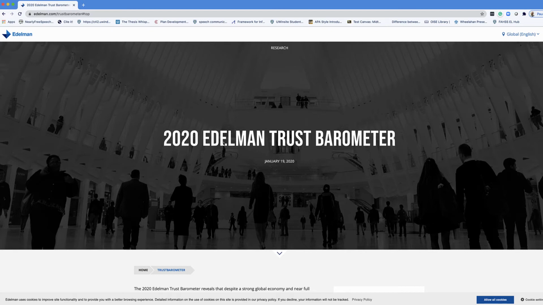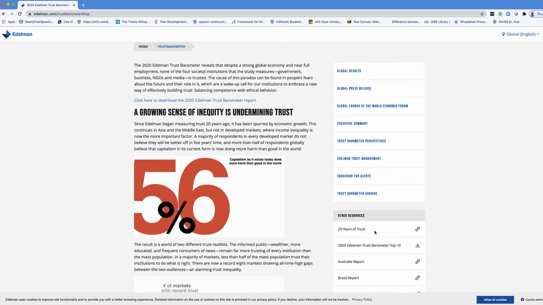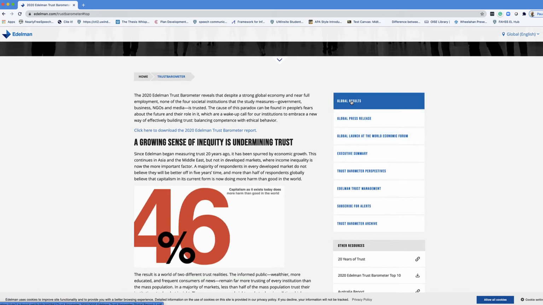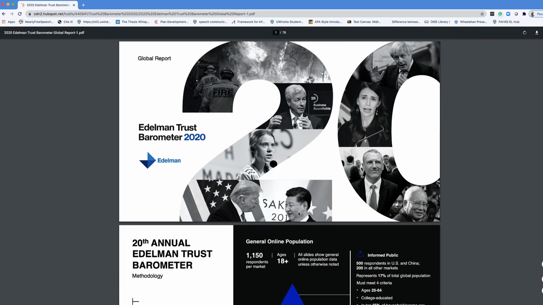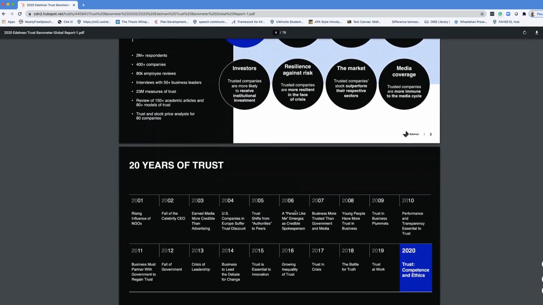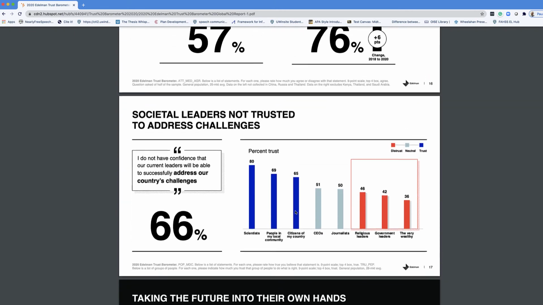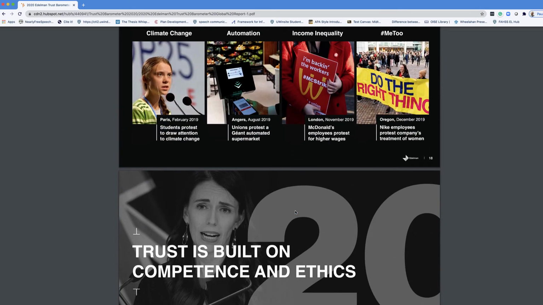One typical strategy is to offer free information about what's going on. So we can have global results over here about the Edelman Trust Barometer. And so they give us this free information. And typically, if you want more, you sign up and you register for more information. Keep in mind, they don't always disclose how they collected all the information, or they are not always completely transparent about how they collected the information.